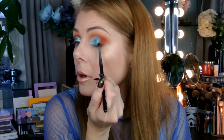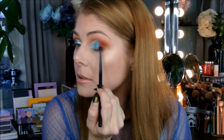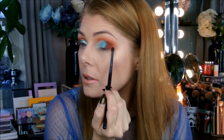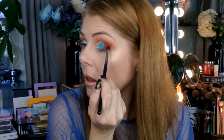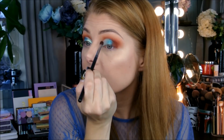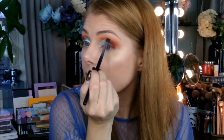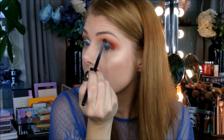Now I'm taking a bit more of the dark brown and I'm just gonna blend these together a bit, making it look like it's a bit more seamless out here in the end, so to speak. Also blending over the edge here a bit to define the line even more. That is a good tip if you have a detailed brush like this one and you want to make a cut crease look more cut. That is looking very cool.